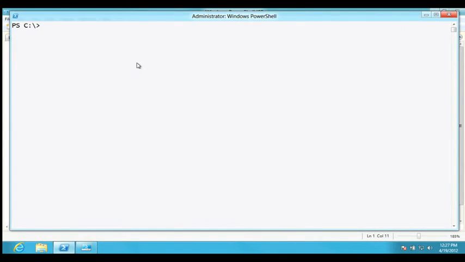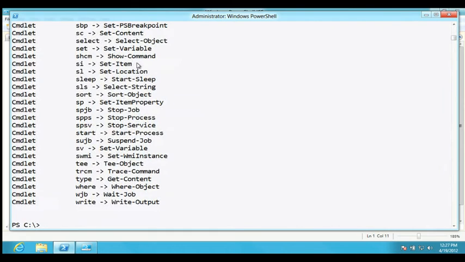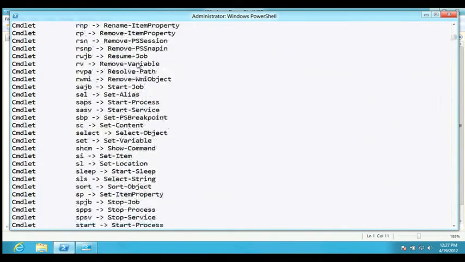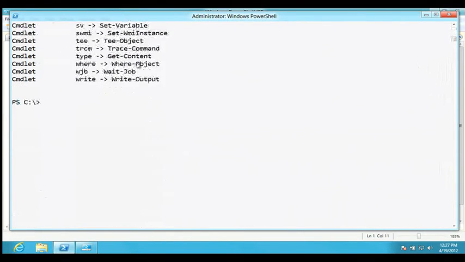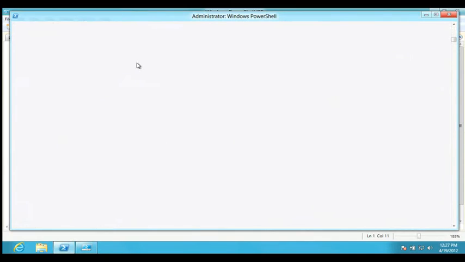But the aliases are nice because they are shorter. They let you type quicker. Do you know how you can get a list of all the aliases? You could type Get-Alias, or you could type gal, which I think nicely balances man. It's something for everybody in PowerShell. So this is going to give me a list of everything. It's going to show me what command it maps to, what the actual alias is. And that's certainly useful stuff.